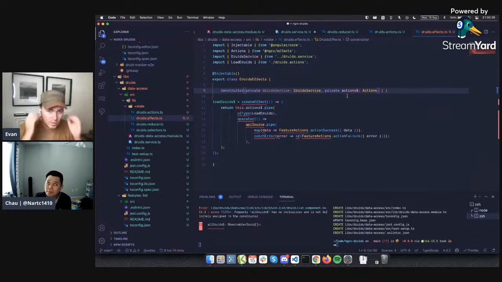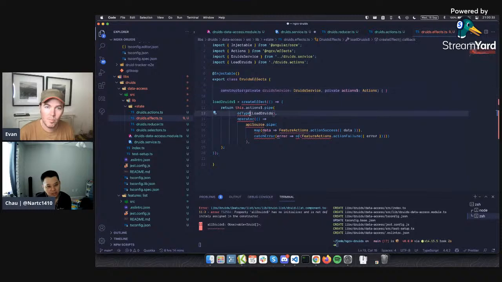In some of my applications, we have namespacing for actions and selectors. So instead of load druids, we would have druids actions, not load. Okay, well, I don't mind. It's when you start to have a lot of the same things in multiple places. Right, that was just convention, like team convention.